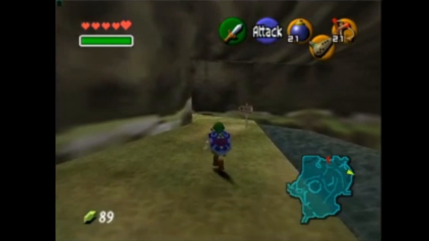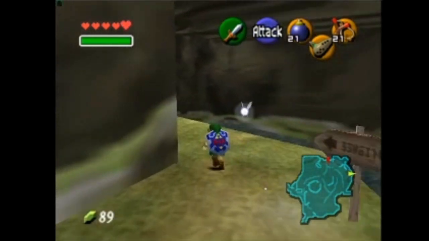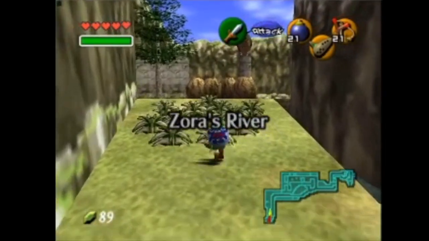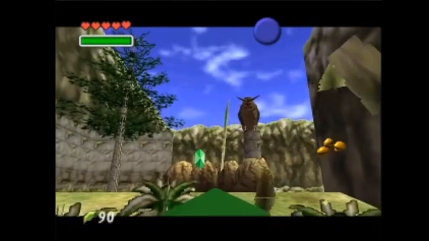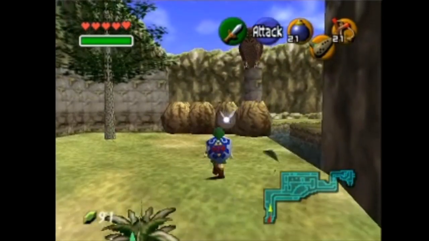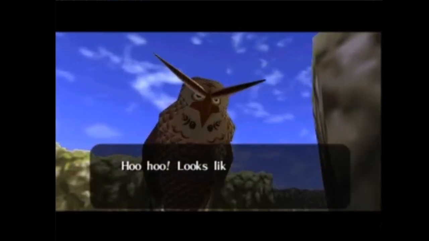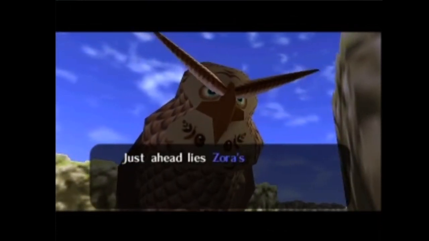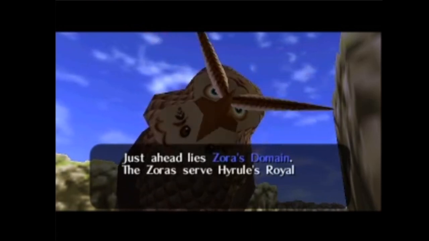Like I said, once you actually know how to play the game, Navi is extremely annoying. Okay, and there's our owl friend, yet again. Magic jar. You've gotten bigger and stronger in just a couple days.